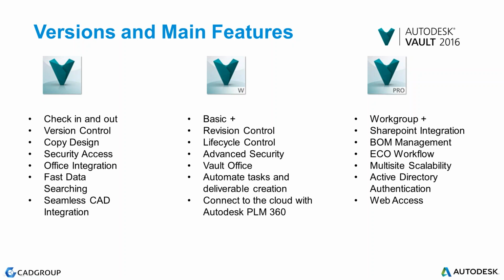Once you get into Professional, the top of the range Vault, you've got everything that's in Basic and Workgroup. You've then got integrations into the likes of SharePoint or SAP, so you can start linking into any of your ERP systems. You've got your bill of materials management with item control. You've got ECO workflows. ECO is engineering change order when it comes to Vault. Once a file has been released and then needs to go through a change process, it's not just a case of flicking it back to work in progress and doing it. It's got to go through an approval process, so the ECO workflow tracks that.